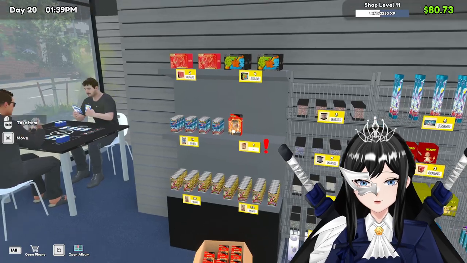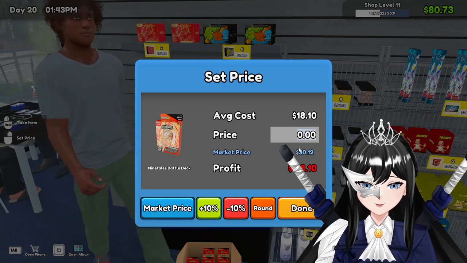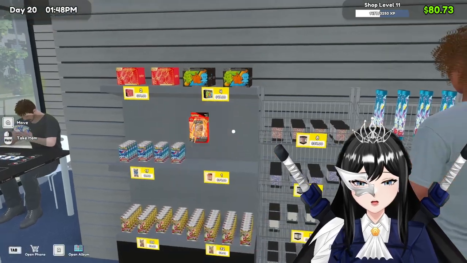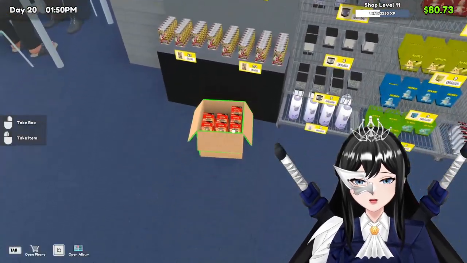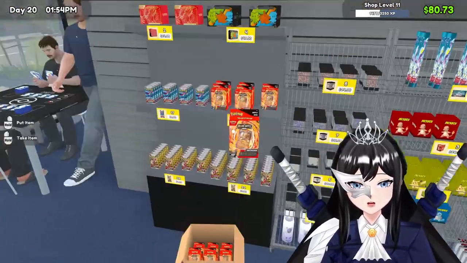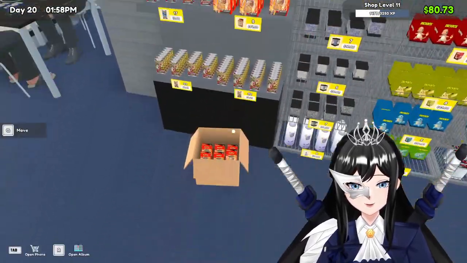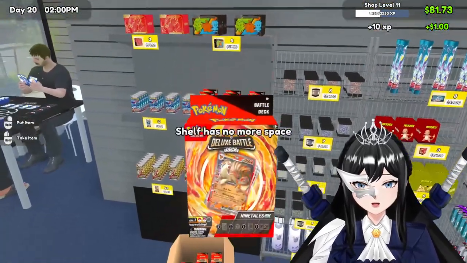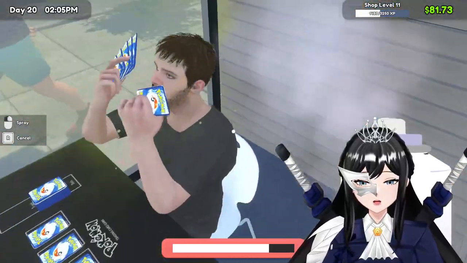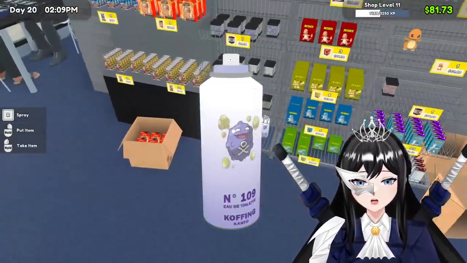Take item. Market price would be 34. That's how we'll sell it. Oh, we can't open it. I was excited to open it. It's okay. It's a new product. Can we get more? It's a one by one again. Alright. No more space. And we spotted something that needs to be exterminated.